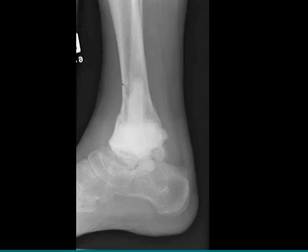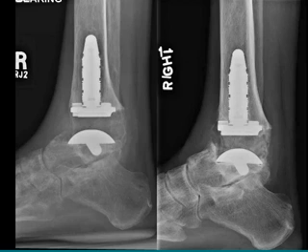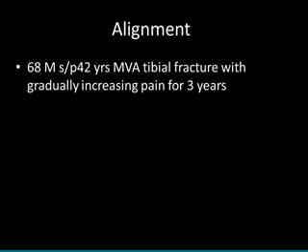Well, it's easy to take these out, and so you can see we have a little cut mark up there where we cut the anterior cortex and lifted the prosthesis out and then put a methyl methacrylate spacer in. We came back at 8 weeks and put the prosthesis in, which was not hard, but you can see that over a 2-year period of time, he's had some migration of the talar component, and I'm only hoping that this holds up and does not completely collapse. Otherwise, we'll have to do an arthrodesis. So handling the infections when they're acute is to take the prosthesis out, put in a spacer, and move on.